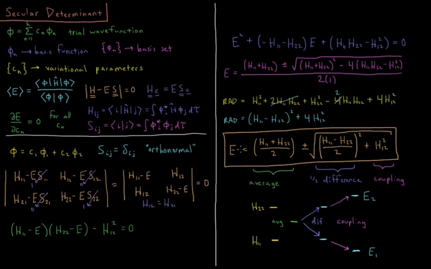This is our nice final expression for our energy. Notice that we have two basis functions and we have two energies. However many basis functions we put into our trial wave function, that's how many solutions, that's how many states we should get back out. Two functions in, two energies and two wave functions back out.